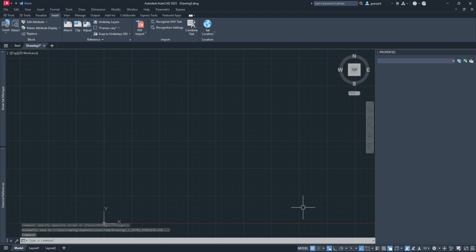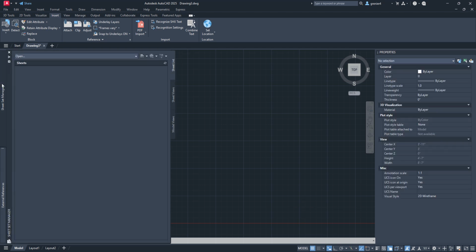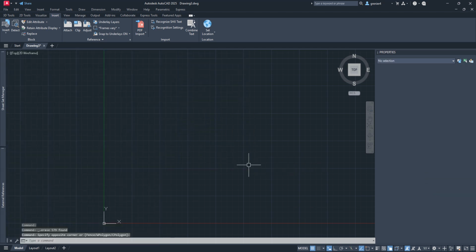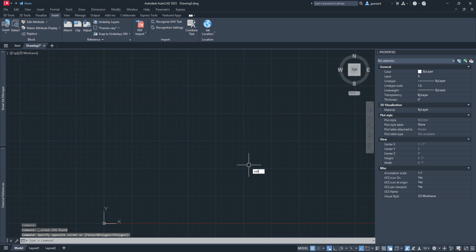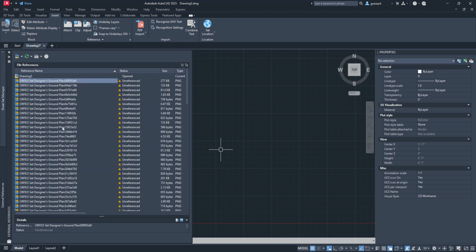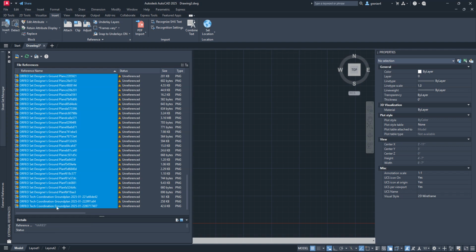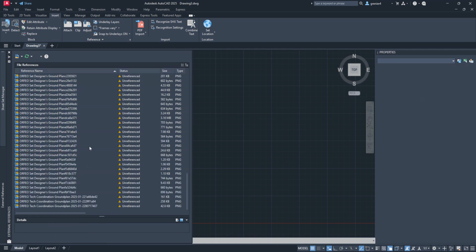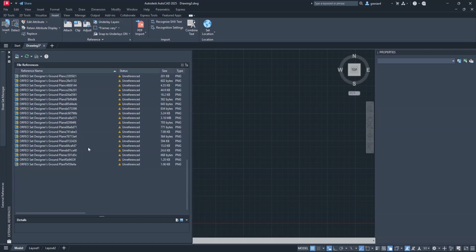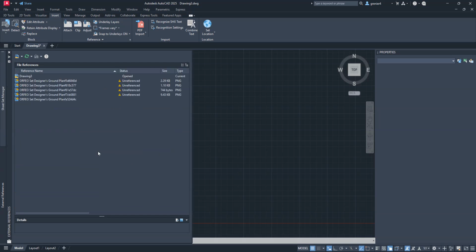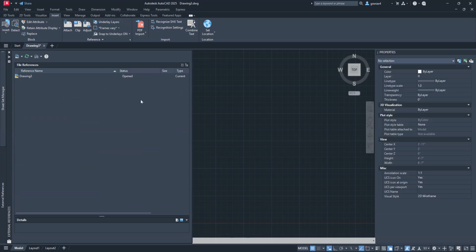xref, which is the command to open the external references palette. So I'm going to type xref, enter. There's a whole bunch of stuff in here right now because of what I just did. It brought all of those raster images in here. I'm just going to detach these from this external file references palette because I don't want any of that anymore. So this is how it should appear in a new file.